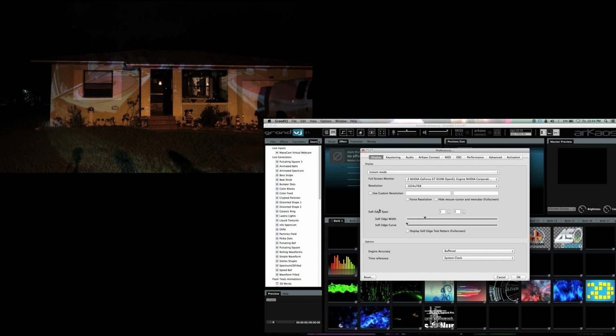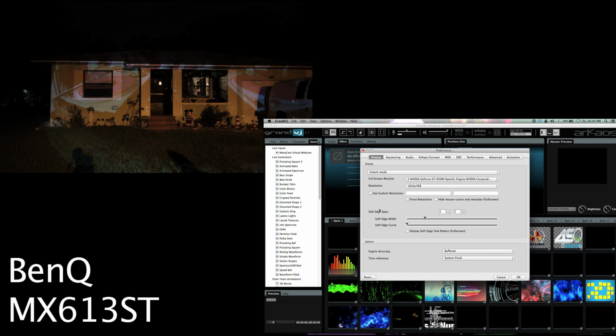video mapping. This is actually the first time that I'm setting it up with this particular computer, so you're going to see me do everything live. Now, the projector that I'm using is actually not a very bright projector, comparatively speaking. It's only about 3,000 lumens. It's one of the BenQ short throw models. And it's actually brighter than this, but it dims the display down a bit because I'm recording with QuickTime.